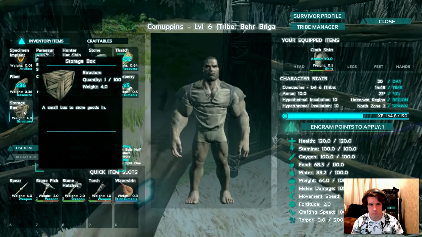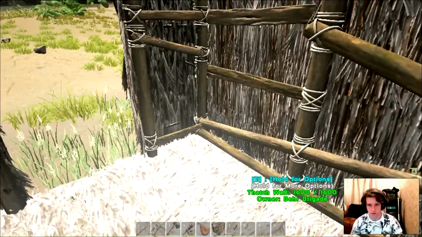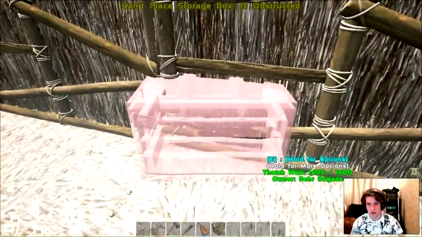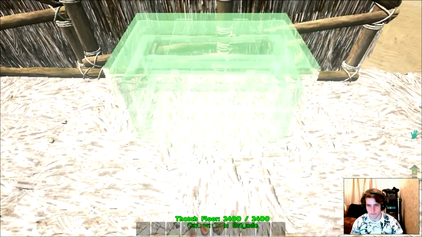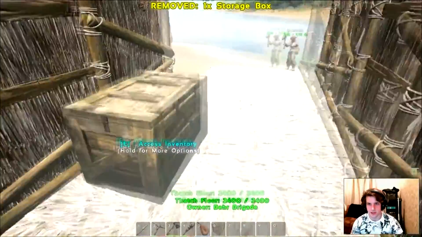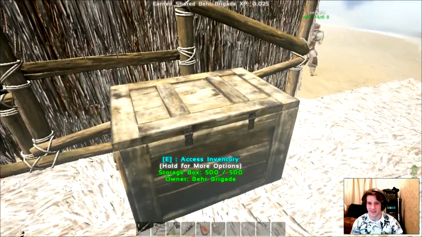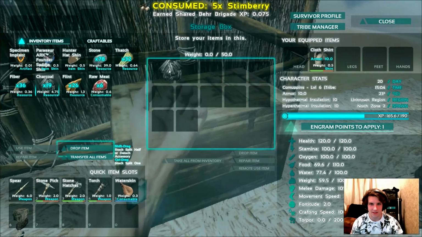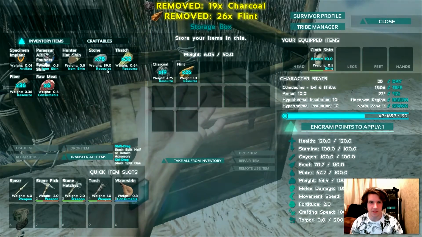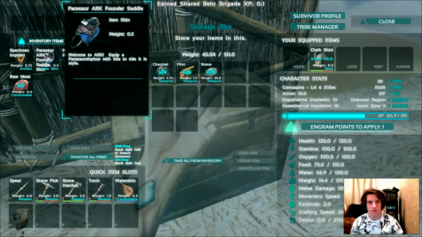How do you use the water skin? You go into the water, and then you just hit use item or whatever. Dude, guys! Check it. Joe just pooped. Look at this. Nice. Bam. All this flint. All this dumb wood. Parasaur. What is a parasaur?